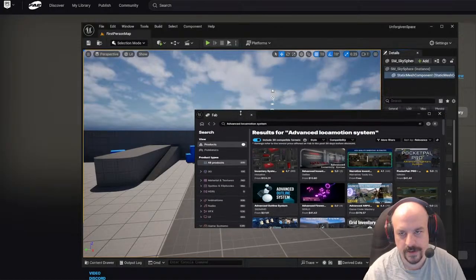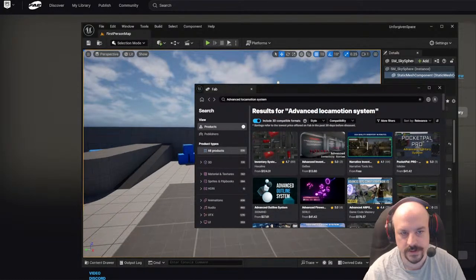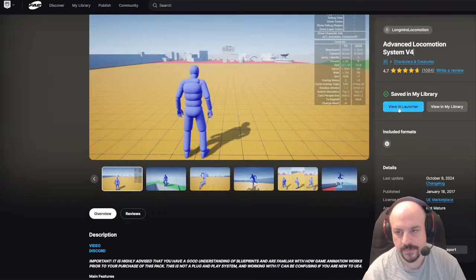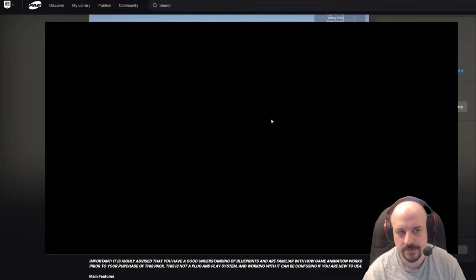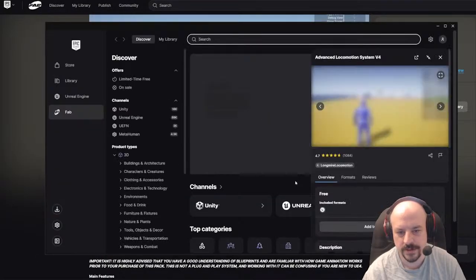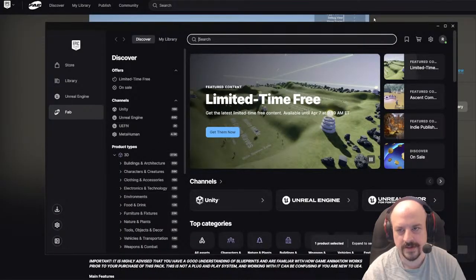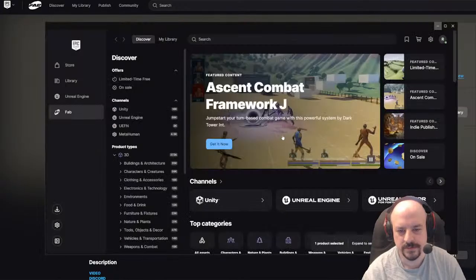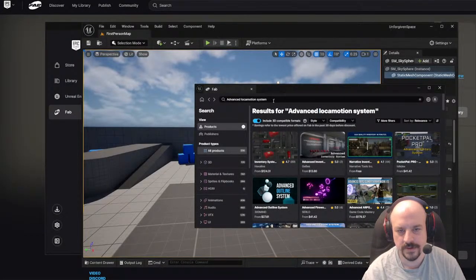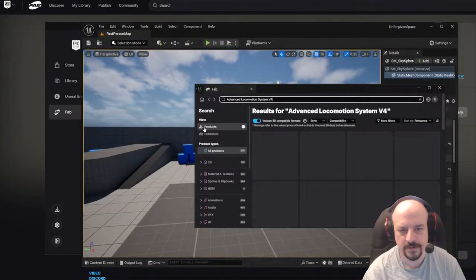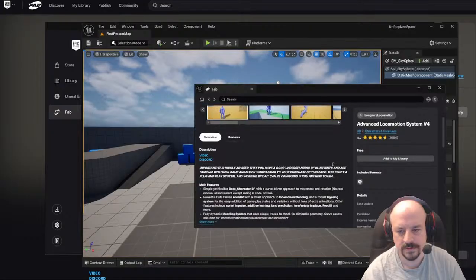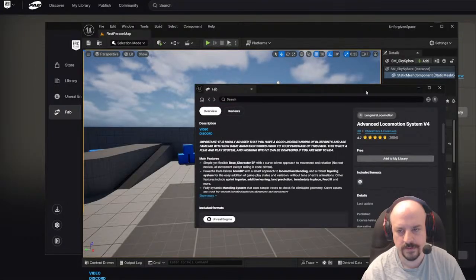So weird that it's literally here on their website. It should view in the launcher, but it should add to the project. Yeah, it doesn't actually even view in the project. Whenever it's hidden, but this thing was awesome. This thing was amazing when I played with it. And it should be here on Fab. Yeah, it's right here. How do I download it from inside?